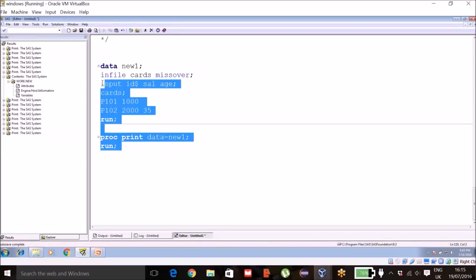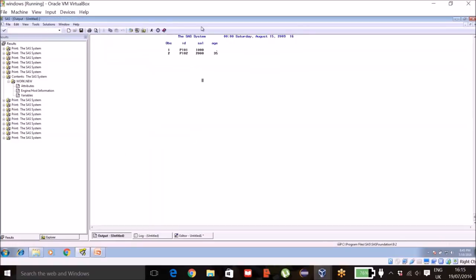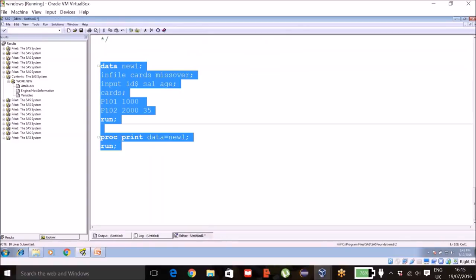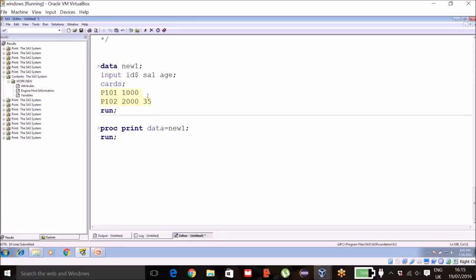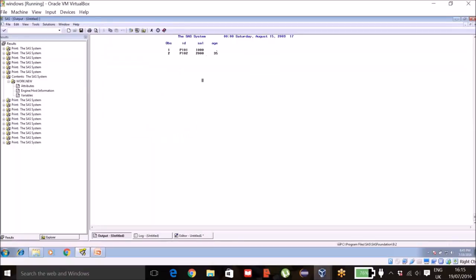Now run this. You will get the data correctly. It is reading the data correctly. If you are not using this infile cards missover, your missing value will be represented by a dot. Either you should represent that missing value or you have to use infile cards missover. Now also it reads the data correctly.